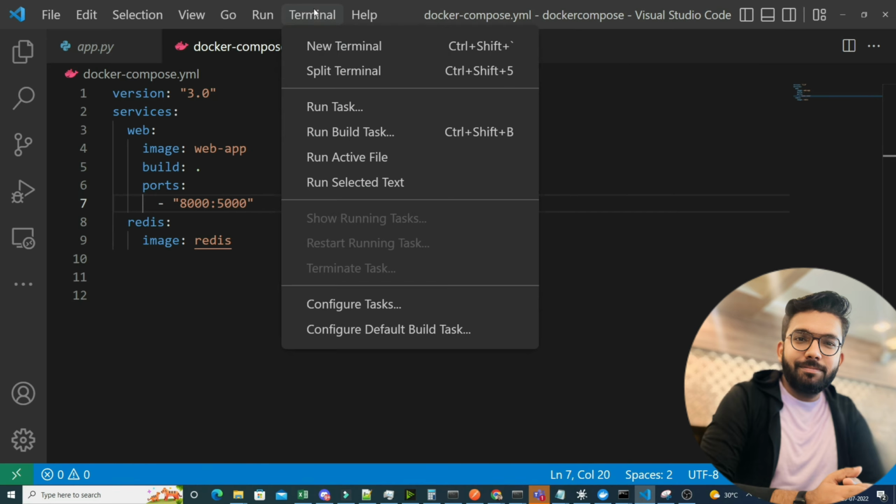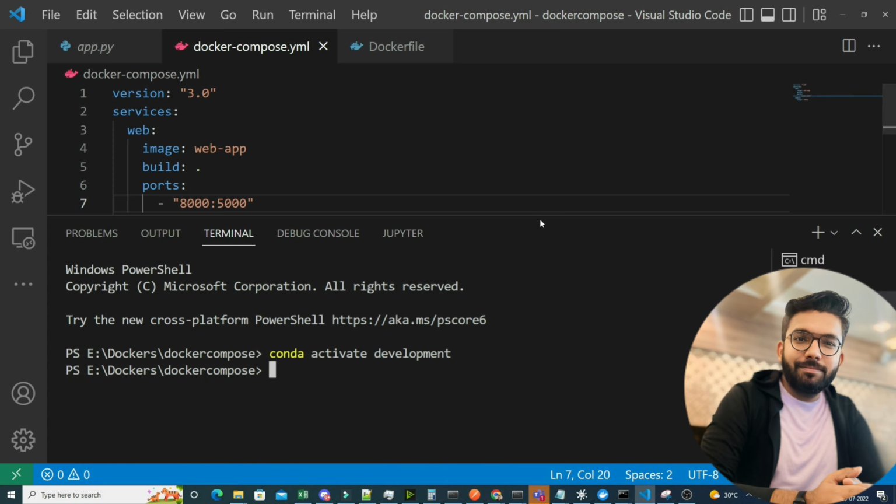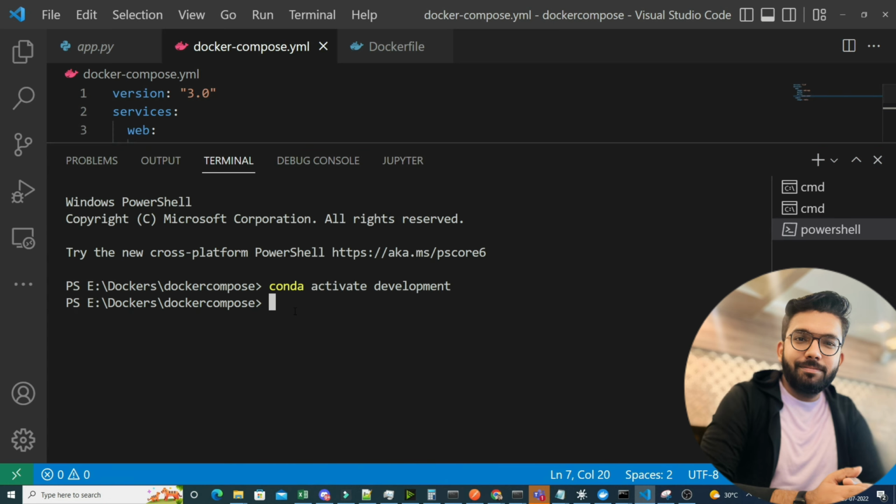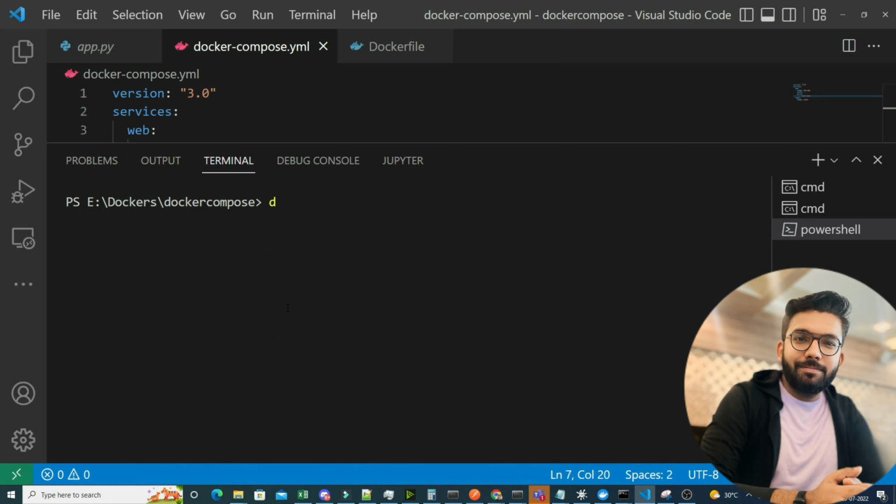Okay, guys, now let's go ahead and open the terminal and see how to run this Docker Compose, which will automatically do the build and running part. So first of all, I will go and check my Docker images and see whether any image is present or not. So right now, no images. Here you can see it is completely empty. So let me clean my screen. Now I will be using Docker Compose, and let's say I write docker compose up. If I say up, then automatically this entire YML file will get executed.